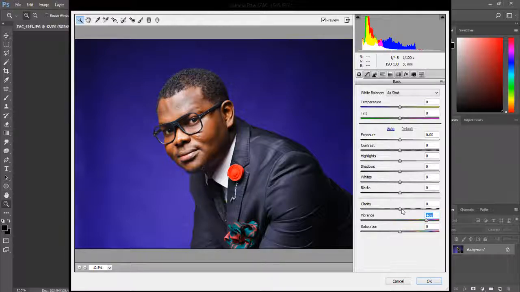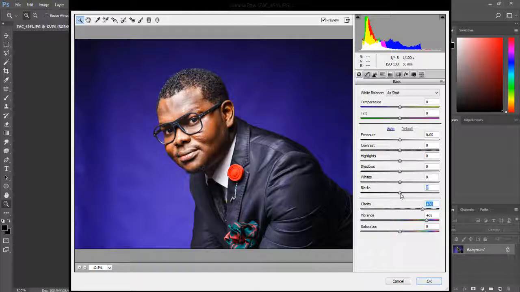My vibrance is at +68, and my clarity, you can see that the picture will come alive more. You can see what the clarity is doing now. It's making the picture look real, like coming alive. You can see the detail on the picture, they are now coming alive. That's the function of the clarity.